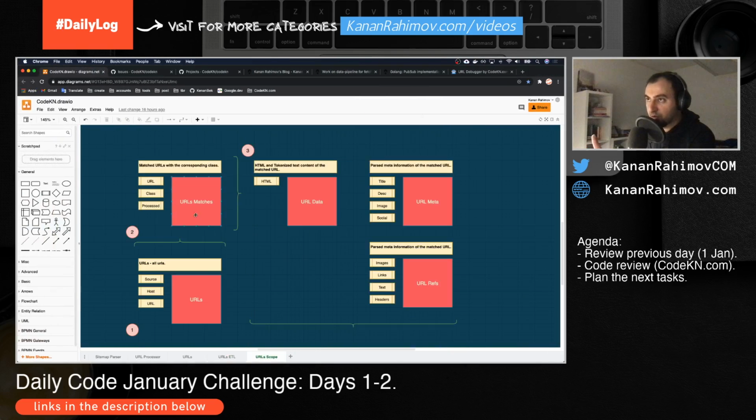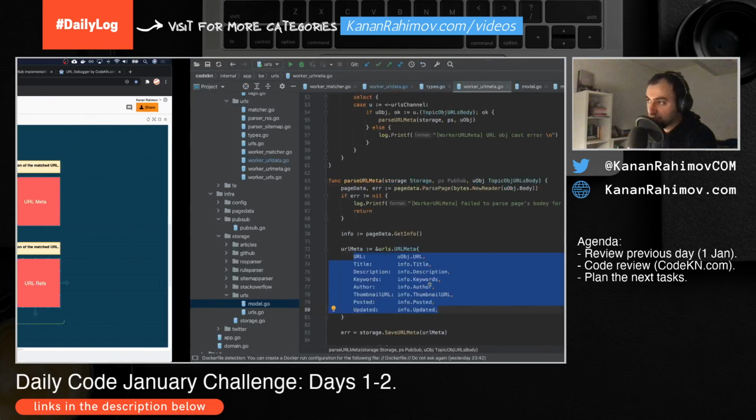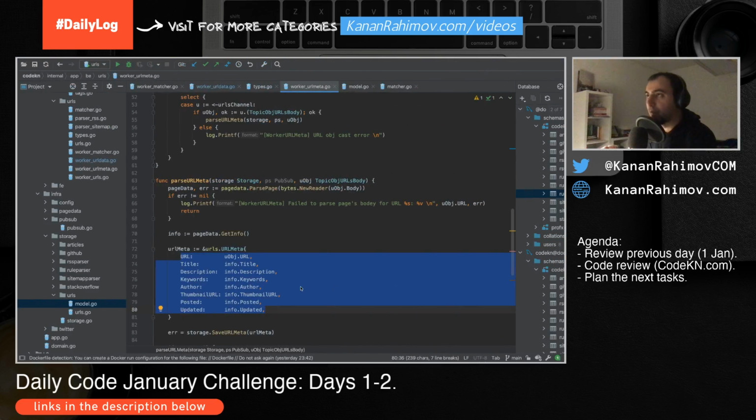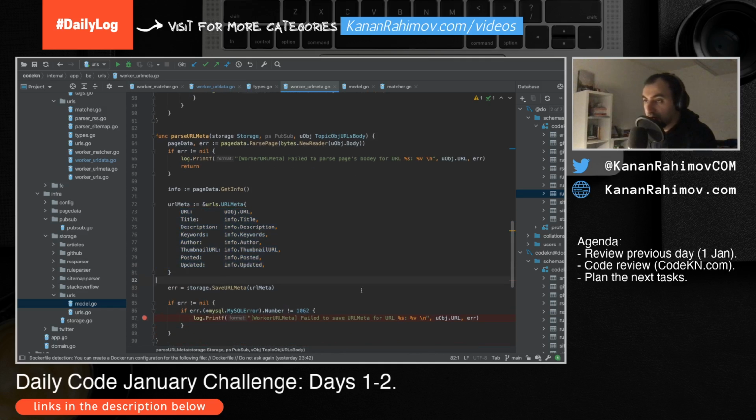I'm talking about the scope. So first, I get URL, I match this URL, then I get this data, and then I need to mark that I have meta information for this URL, as well as refs, because if I'm not wrong, yeah, I am wrong. I don't do links. I don't get links from this URL. So maybe another to do.